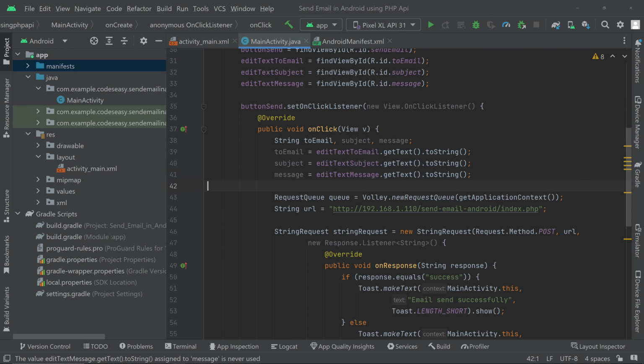Hope you understand this. Now if you want to check whether the to email, subject or the message is entered by the user or not, you can use an if condition.